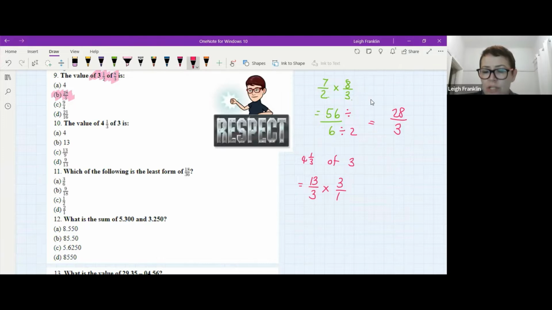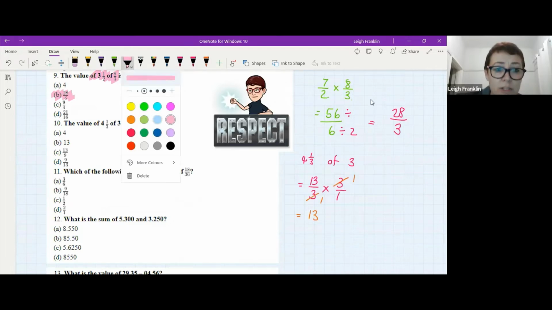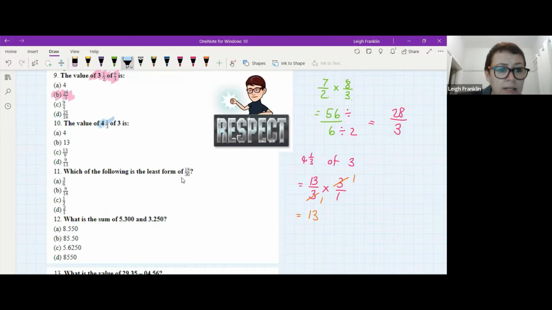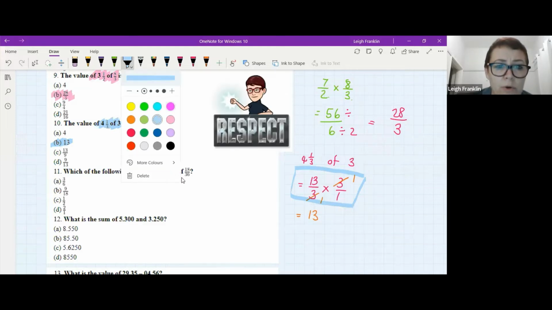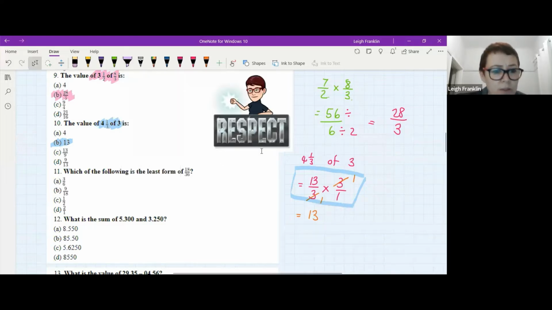Okay, and if we take 13 over 3 and we times it by 3, what we would say here is that 3 goes into itself once and it goes into itself once over there. So our final answer would be 13. Absolutely. Good job. Some of these questions are super difficult, so I can understand it takes a little while to work them out. So it would be B. The answer would be 13. Being able to do this that I've done over here, guys, where you make it improper and then multiply and then cancel down, is a very, very important skill. You've got to be able to do that going into high school next year. All right, so let's move on.